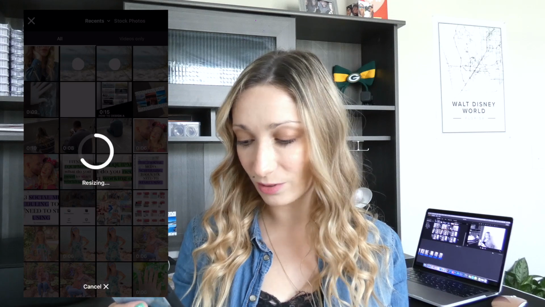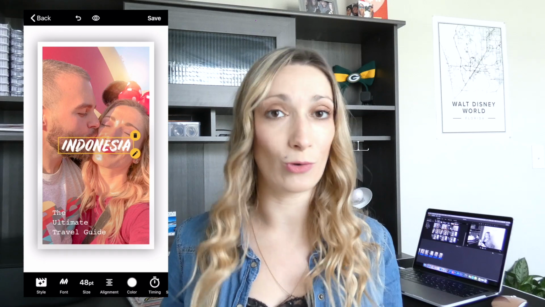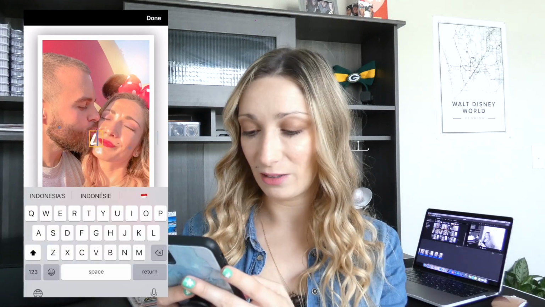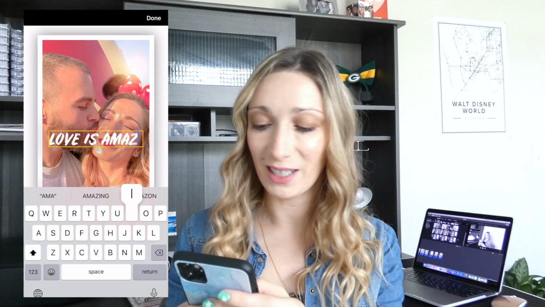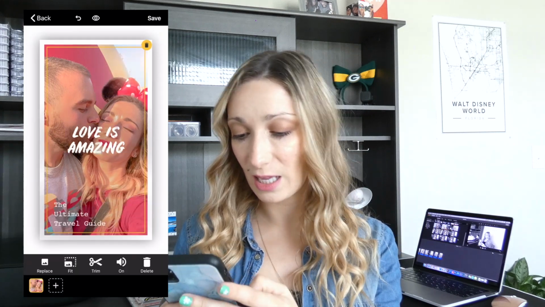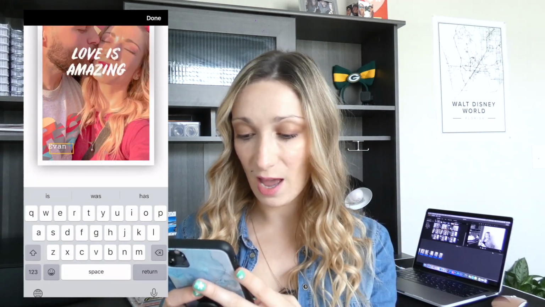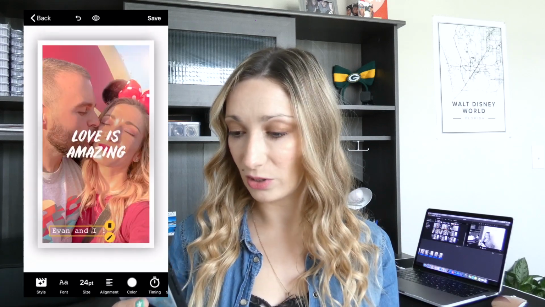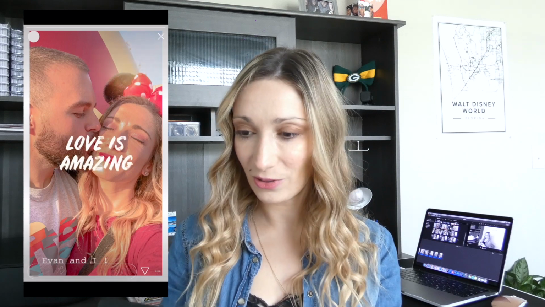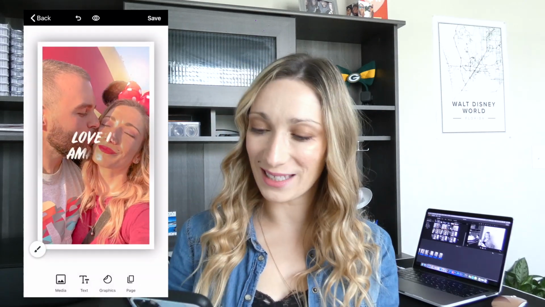So you take one, you add one of your pictures, that I created with Pixelo for example, and after you make it your own, you can change the font, the style, the size, the color. You can even change the animation. This is great for your Instagram stories. Let's say love is amazing, because it is, right? So put this, and you can do heaven and night, and you can see how it's going to look before posting it, and once you're done, you save it and you add it to your story. Isn't it cool? I love this app. For $40 a year, it's totally worth it.